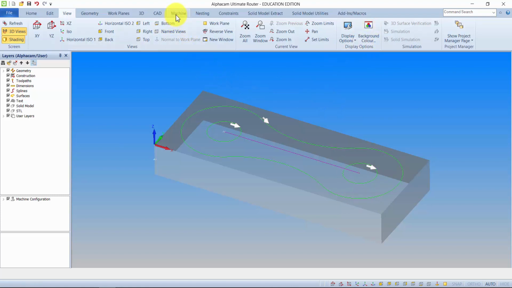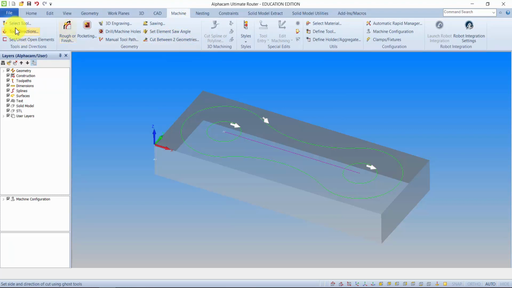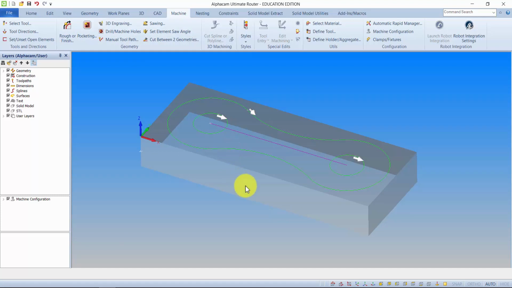Getting back on track, if I go to Machine, I've set the tool direction, I've set the tool and actually selected the tool. What I want to do now is go to Rough or Finish Cut. And the reason it's called Rough or Finish Cut is typically when you're processing things like that, you will rough out a lot of the bulk of the material first of all, and then you'll go back on with a more precise, a more delicate cut. So even though I see Rough or Finish Cut, that button could just as easily be called Apply Tooling.